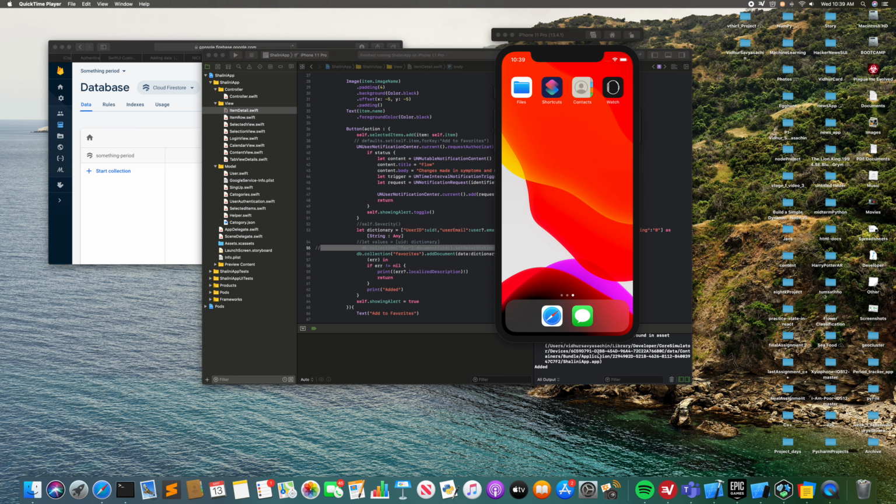So, wondering how to know the next period cycle for the next month? What would be the start date of the next cycle? Then, not to worry, this app would help you find that. Now, let's see how that happens. First of all, this app is built on iOS platform and using SwiftUI. So, let's build the app.